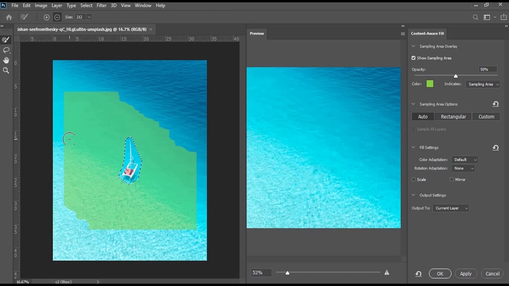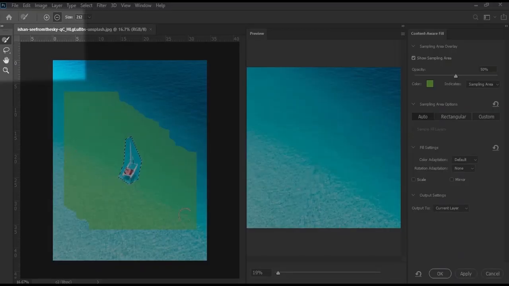This is a process-intensive procedure, so it often takes time for the right side to refresh after making a change on the left side. The tools on the upper left-hand toolbar include the Sampling Brush tool, which can be used to add or remove to the highlighted green area, and the Lasso tool, which can be used to add or remove to the selection which will be removed from your image.